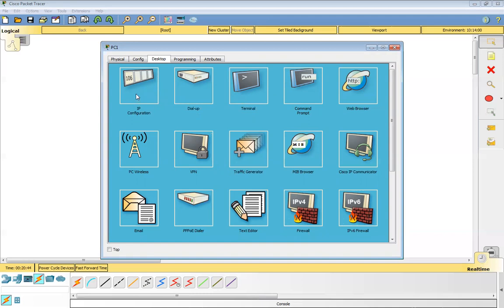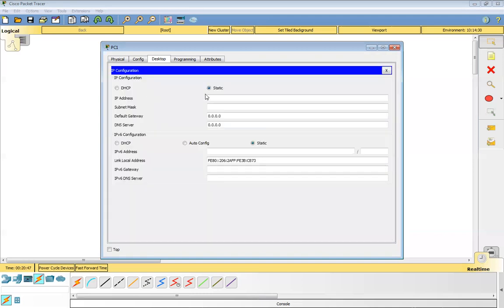Now, I will tell you one tip. If you're doing the IP configuration of the PC, after you configure the IP address, you'll notice how if I hit tab down, it gives me the default subnet mask for the class of the IP address based upon the first number.